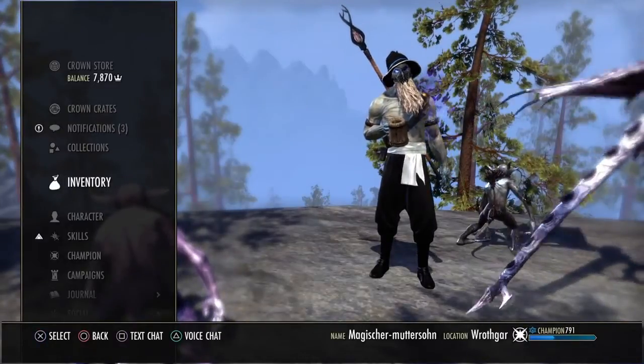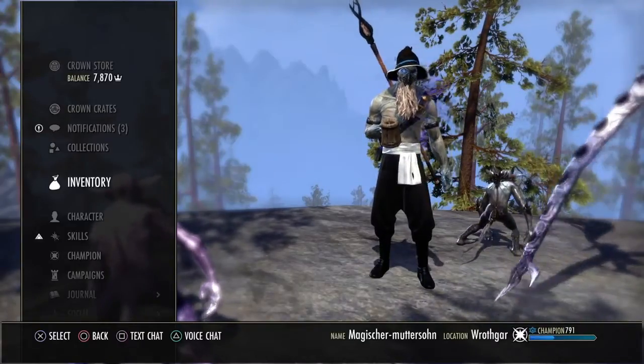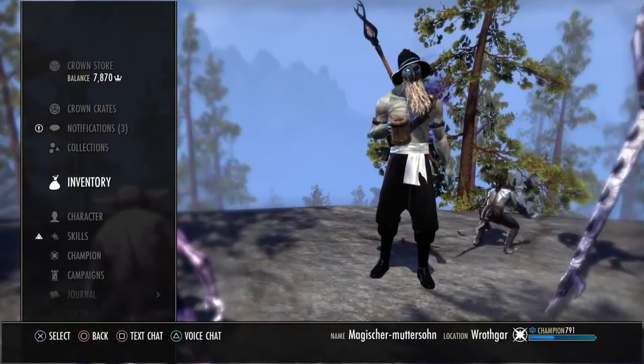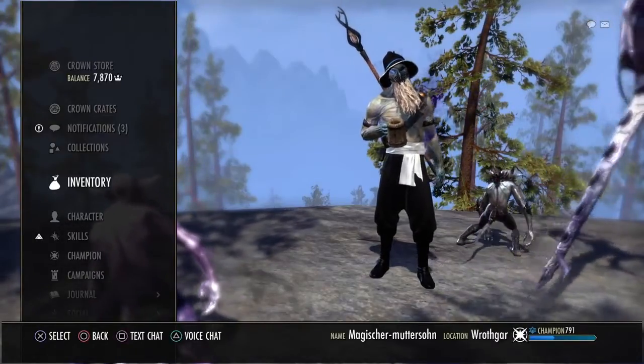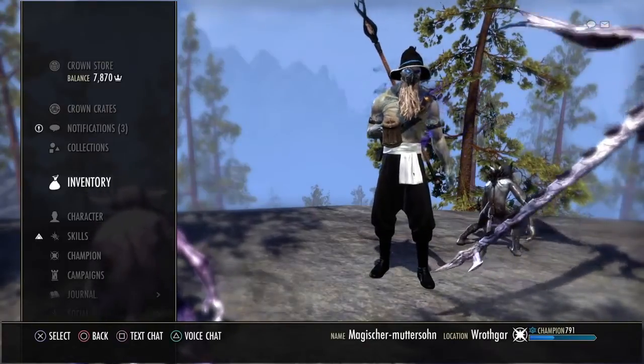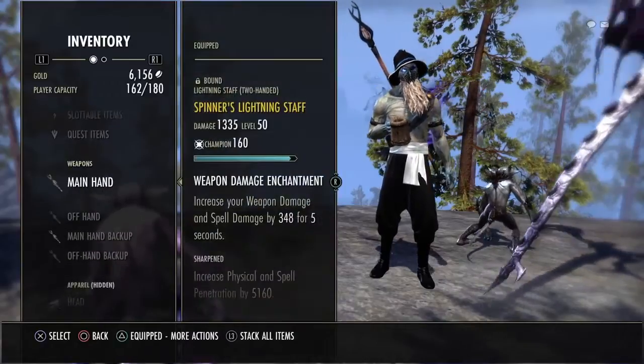Are you excited? This is not the Imperial Physique set, so let's go see the sets I chose for this awesome pet build, which I started to love really much and tried out. These pets make good damage together. And let's see the first set.